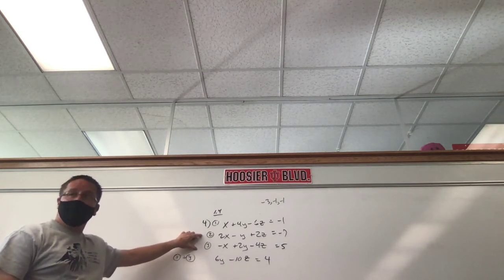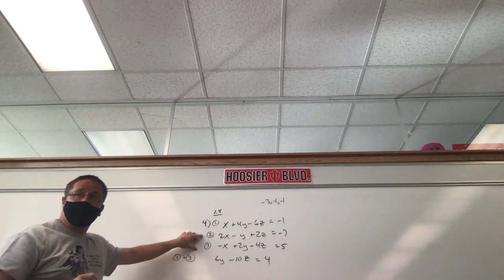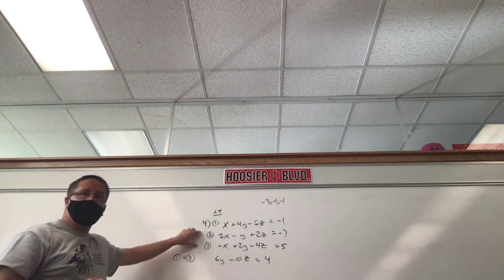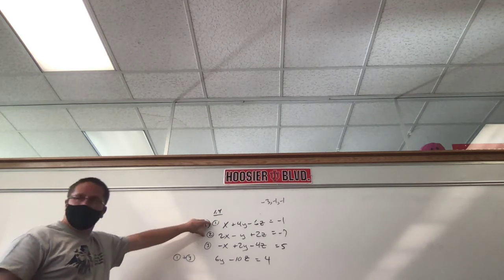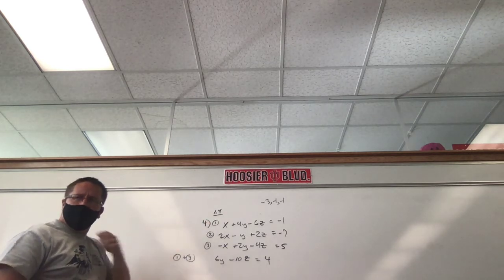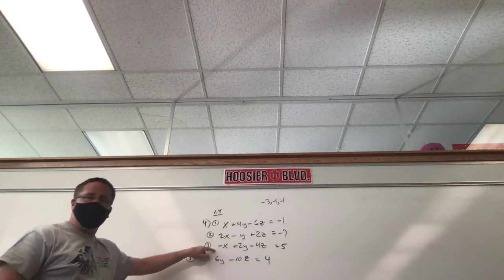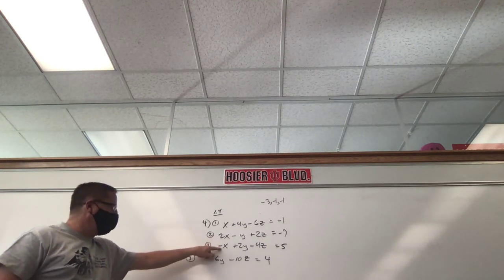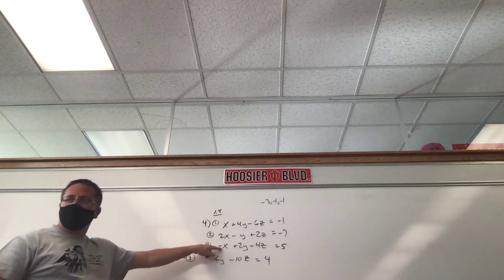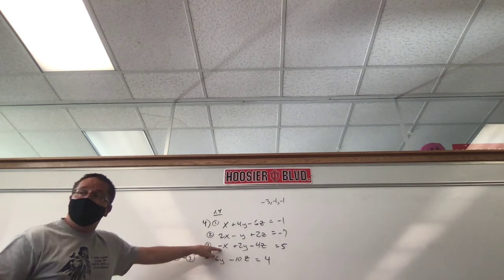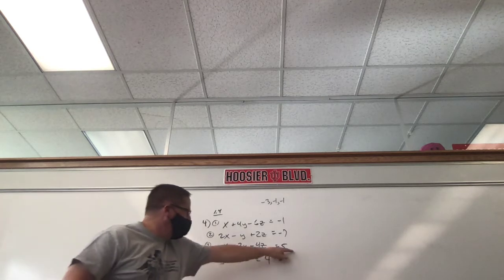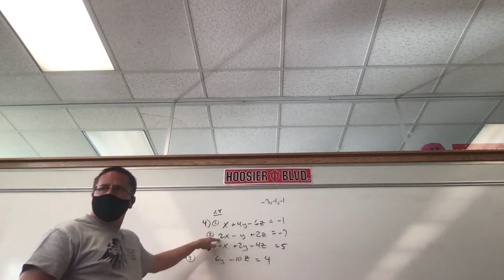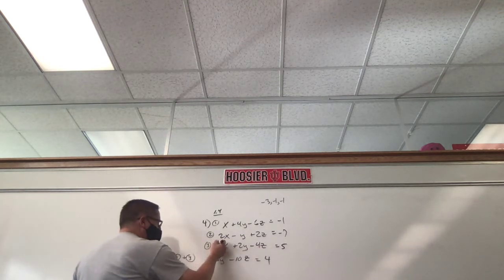Oh, no, no, nothing would cancel. Now, we still have to stick with getting rid of the x's. We got rid of the x's once. We got to get the x's a second time. Now, you said 2 and 3. Could we have done 1 and 2 to get rid of the x's? A little bit, because this one's positive, this one's negative. This is a 2x. You would love for that to be a 2, so -2x. So you do what? Multiply by 2. Multiply what by 2? All of this. What do I do to this equation? Leave it alone. So I'm going to just put times 2 right here.